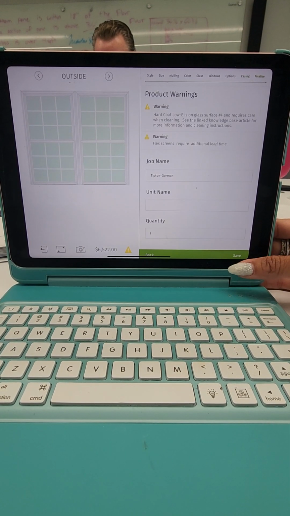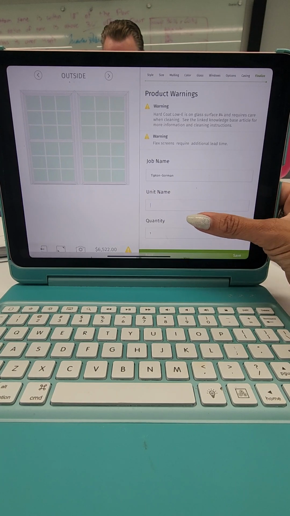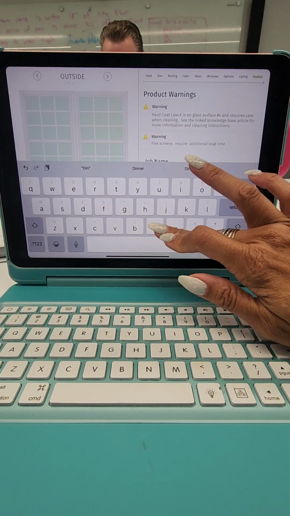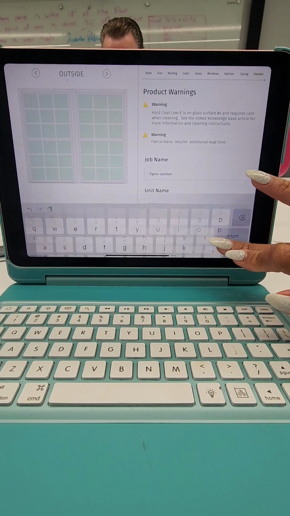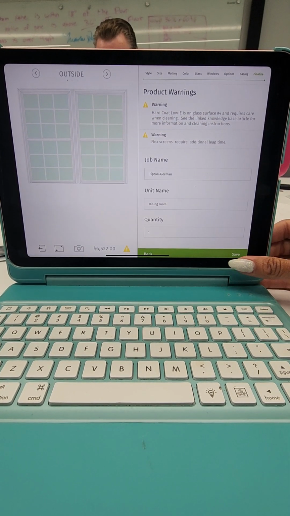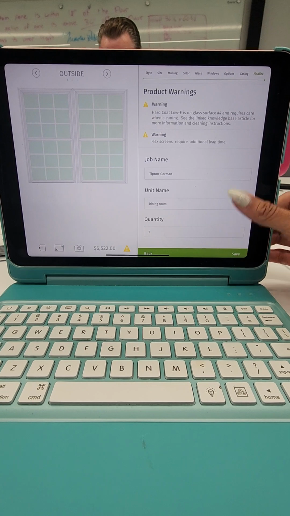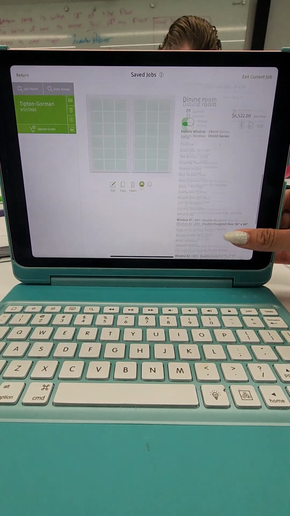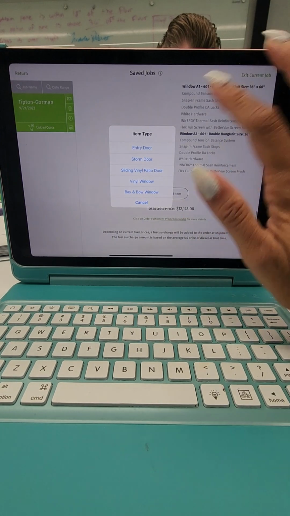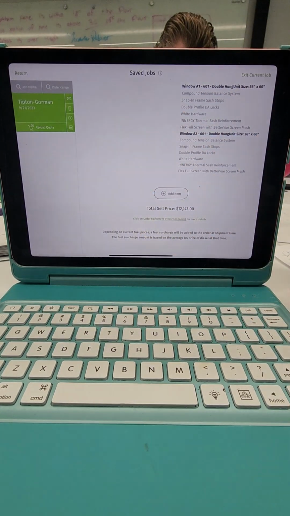Unit name, dining room. So this is the only one in the dining room, so I don't need to number it. Now I'm gonna hit save. Now I'm going to hit add item, sliding vinyl patio door.